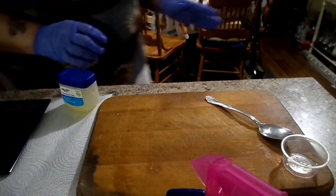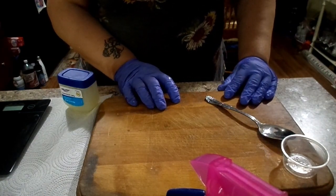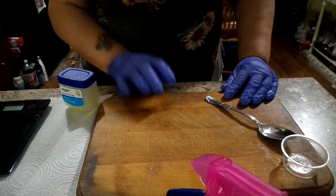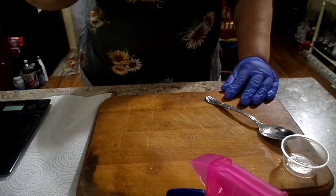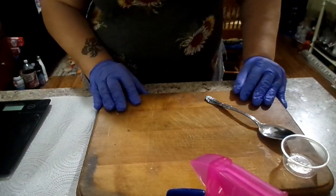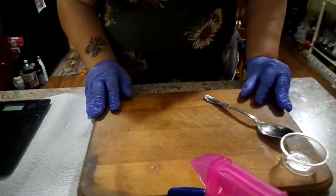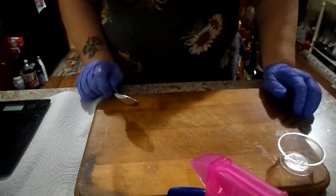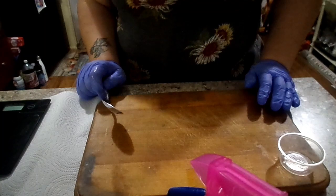You want to start at probably about a minute and a half intervals, because you don't want to overheat the soap, you'll ruin your soap. It will get thick, it will get gooey, it'll get globby. So you don't want that to happen. That's why we do it in little increments. We stir it up a little bit and add more to get to how much I need to make a batch of soap.